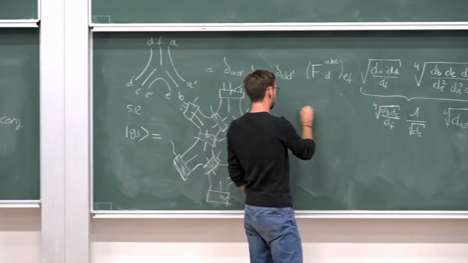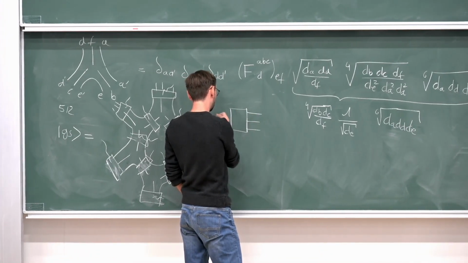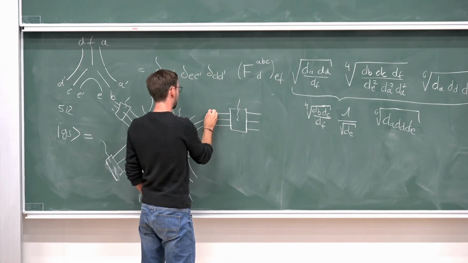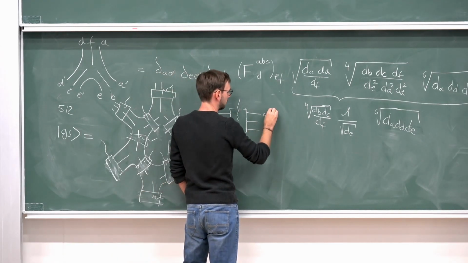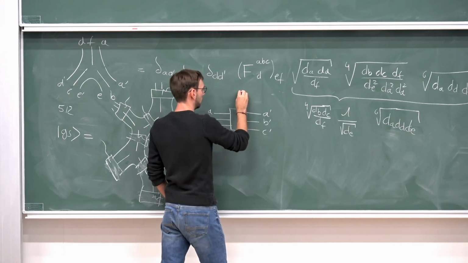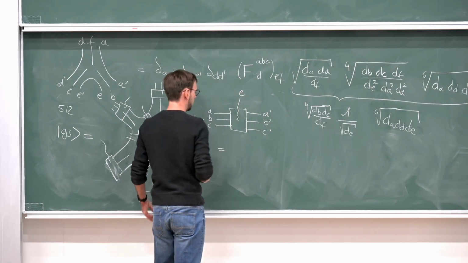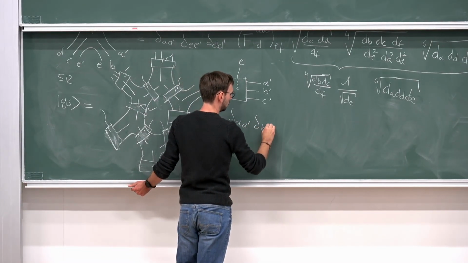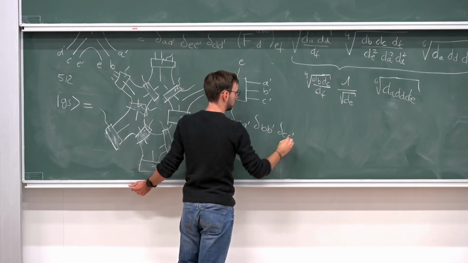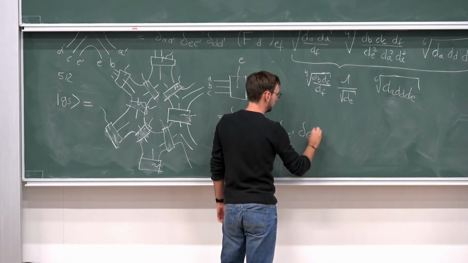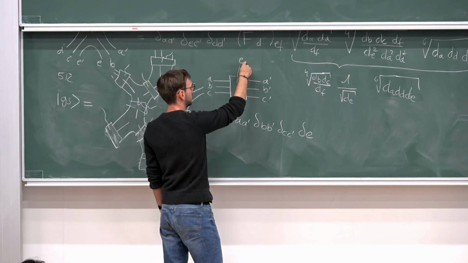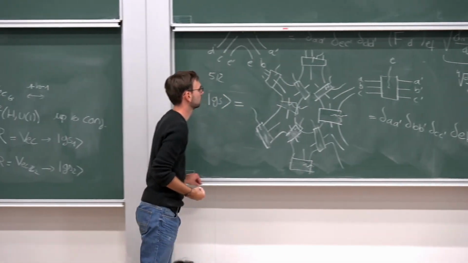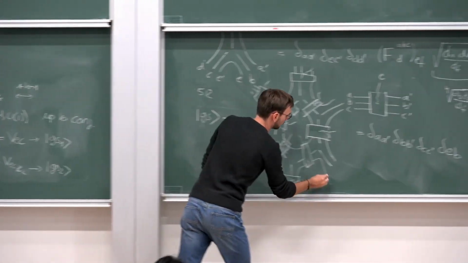And this delta tensor just reads off the middle leg. So if this is A, B, C, A prime, B prime, C prime, E, then this is just equal to 1 whenever A is equal to A prime, B to B prime, C to C prime, and then E is my physical level, or my physical index, which is equal to B, which is the middle leg that runs through. I've already missed some in here.